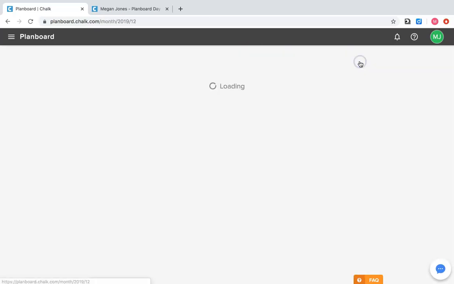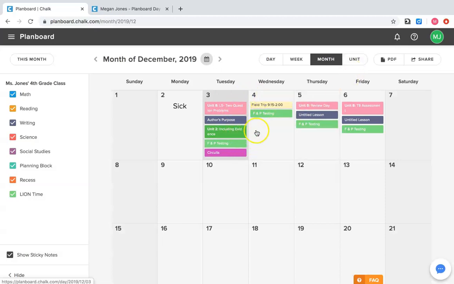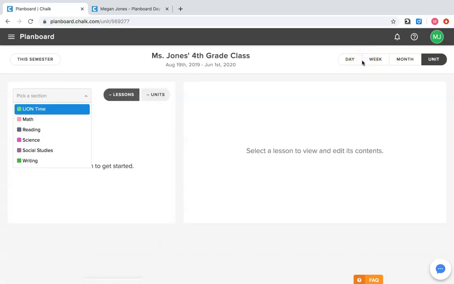Or you can do it by month, and it'll show you what you have planned for the day, the overall topic for the month. You can also choose to put special days. So if you were sick one day, we'll talk about that in a little bit, but you can change the times, like if you're going to be off that day. And you can also look by unit. If you create a unit, you'll be able to go through and look at that unit specifically.